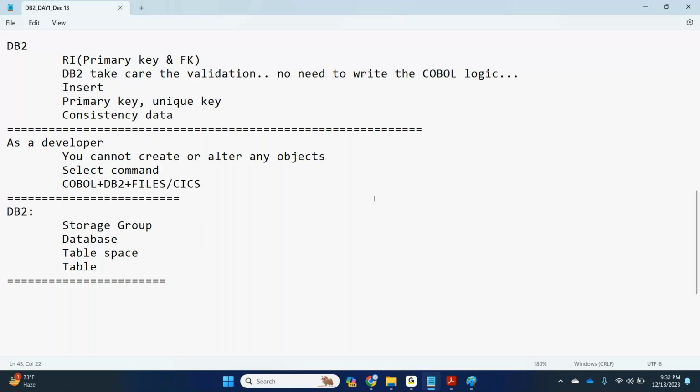At most, as a developer you should know COBOL, COBOL DB2 programs, and COBOL DB2 plus file handling combination programs. You should know what commands are there in DB2. But mostly we use select, not insert, update, delete, because those will be done directly by the end user.